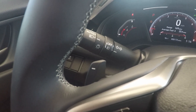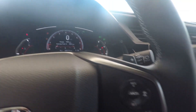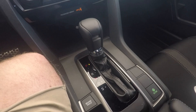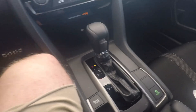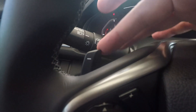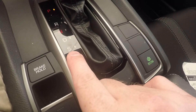Behind the steering wheel you've got paddle shifters — plus and minus — where I can up-shift and down-shift the car. What that does is it offsets the ratios in which the car is shifting, because it's a CVT transmission. A CVT doesn't have set gears like a five-speed or six-speed; it uses a band around two cones and builds up tension on the band as you want to increase torque. The paddle shifters just let you affect that. If you want more control over the car, maybe you're driving it in sport mode.